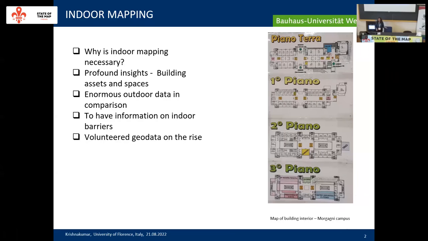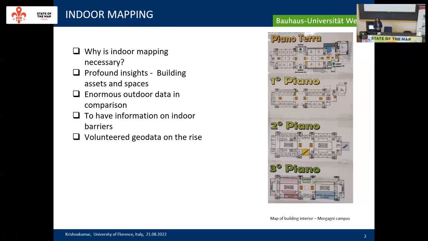When we came here the first day, there were so many people helping us find our way around, like where the auditoriums and rooms are, which way we should go, and so on. But if there's no one to help you out and you're visiting a place for the first time, you could imagine yourself standing in front of one of these maps, trying to figure out where the rooms are.